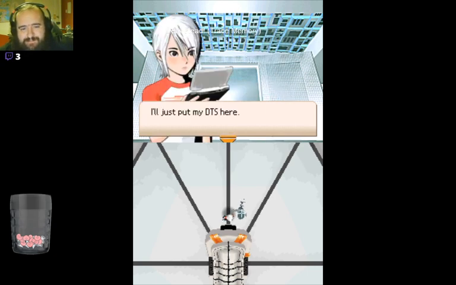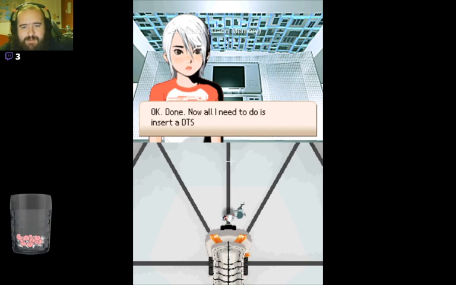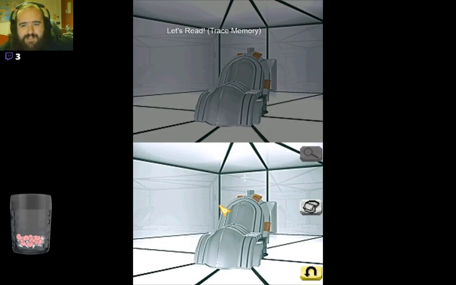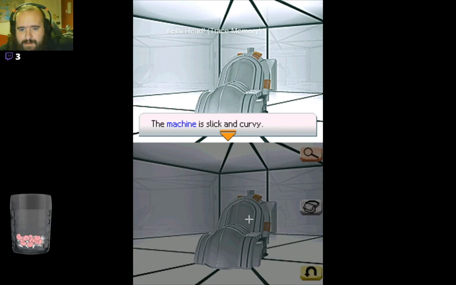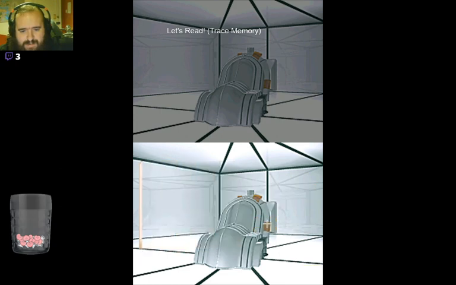Looks like it. I'll just put my DTS here. Nice! Now from Nintendo. The trace memory. Okay, done. Now all I need to do is insert the DTS card. But you can't do that with a DS lying down like that, can you? Because the thing's at the back. Oh, never mind. The machine is slick and curvy, oh for God's sake. Right, DTS card.